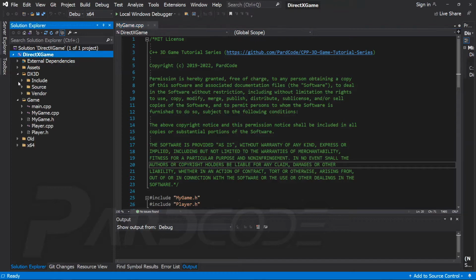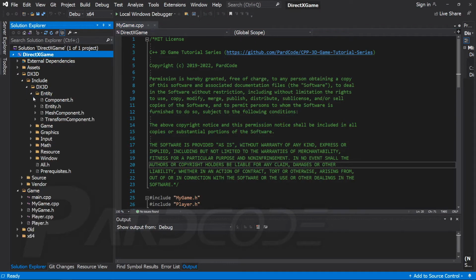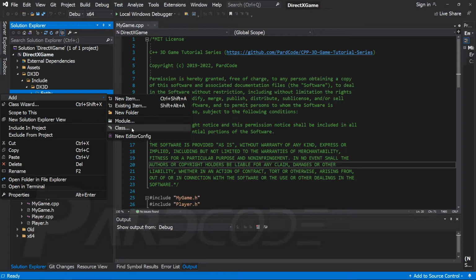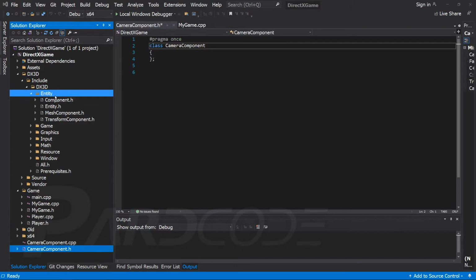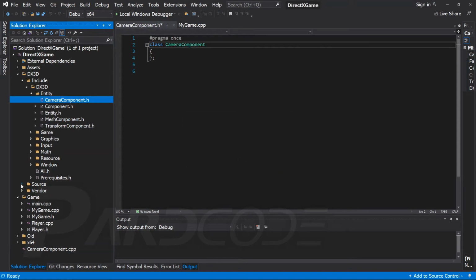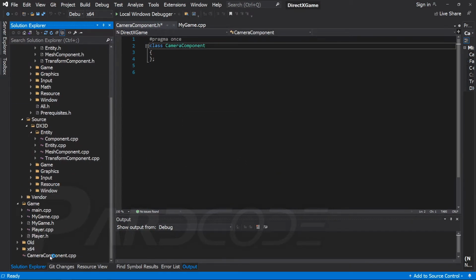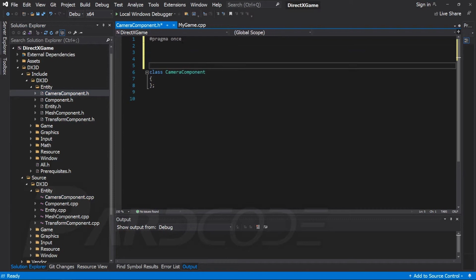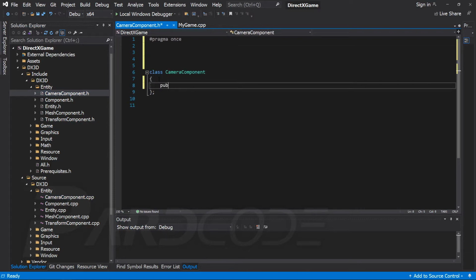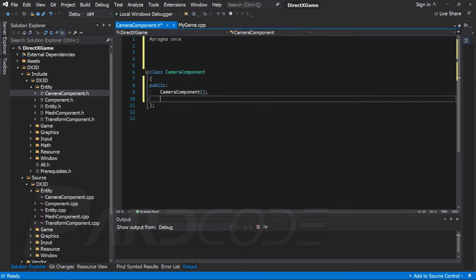As first thing, let's go to the entity package and let's create the camera component class. As usual, let's add the constructor and destructor methods.